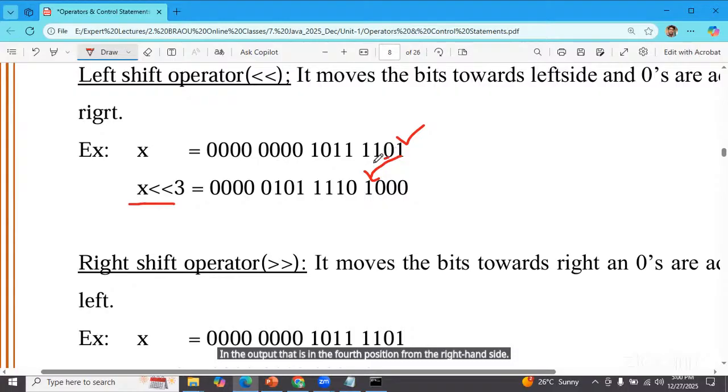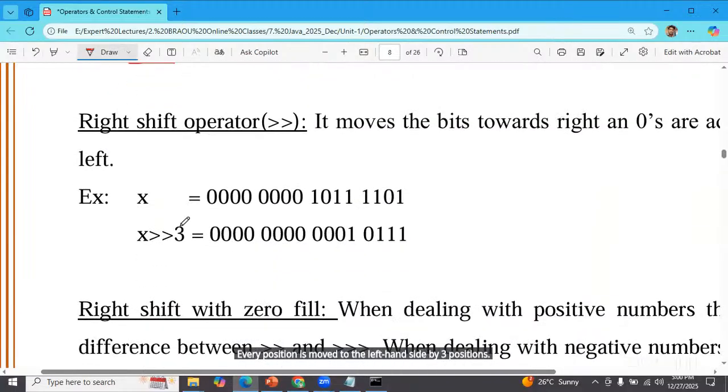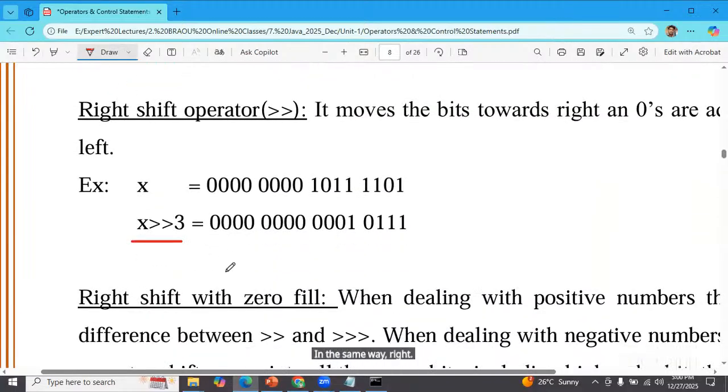In the same way, this 0 comes here and this 1 comes to here. Every digit will be moved to the left hand side by 3 positions. In the same way, with the right shift operator, every value is moved to the right hand side by 3 positions.